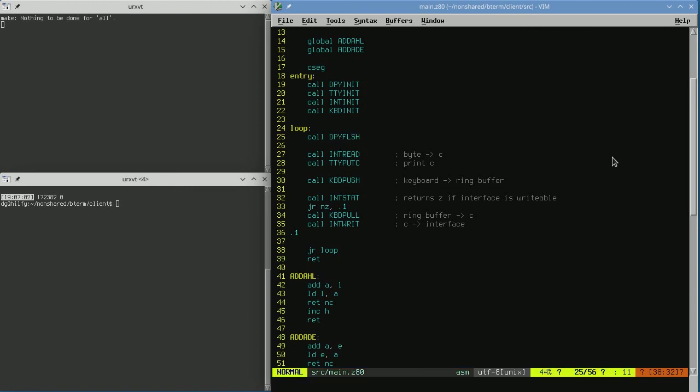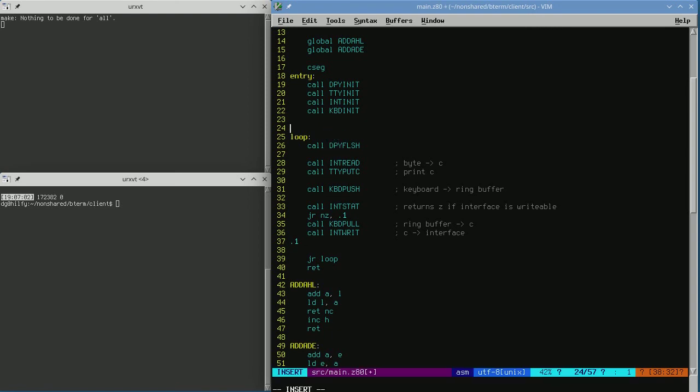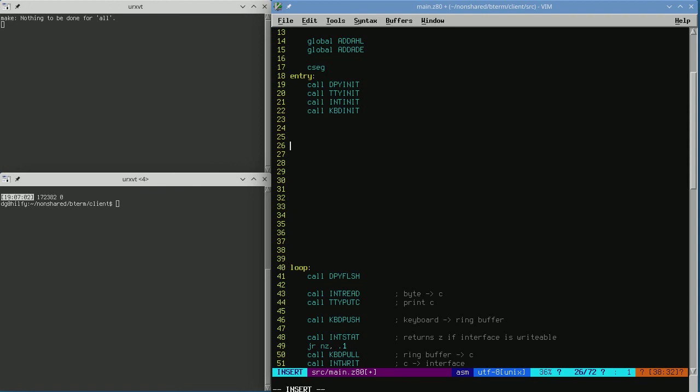Now, I believe that the reason that we are dropping characters is these routines, specifically this one, display flush, is taking so long that by the time we get back to here and pull a byte out of the interface, the interface's own FIFO has filled up and has dropped bytes. In addition, there is another problem. Let me just sketch out a bit of a diagram.